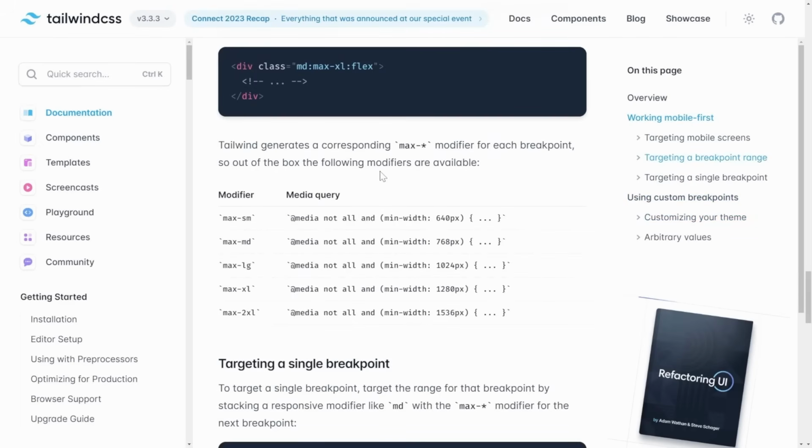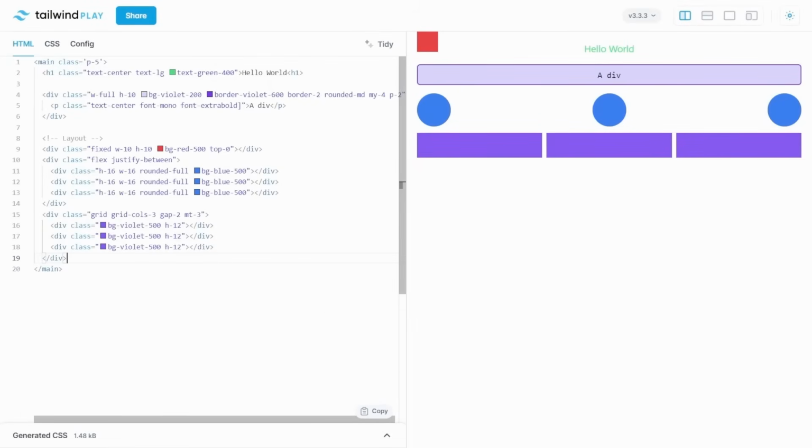It's good to know that Tailwind uses min-width media query as default. Min-width means that it sets styles for a specific screen width, in this case 640, or larger. Okay, so this one is going to be activated for 640 and above. This one, 768 and above, and so on. And you can use each and every utility class within these media queries.